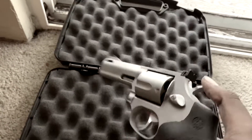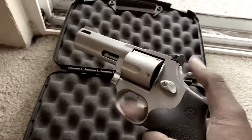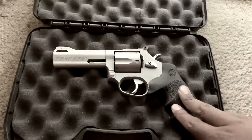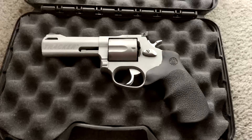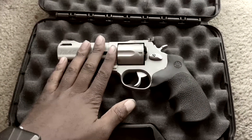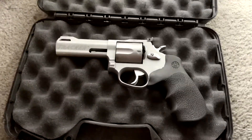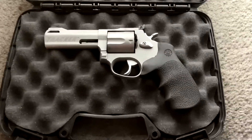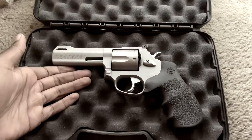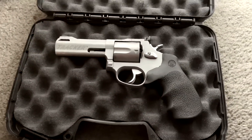That never gets old with revolvers — I just love the single action, something about it. At this point in time, I know I haven't kept up with videos and I'm doing the best I can, but this firearm has now had about 500 rounds through it. Not exactly economical. The only damage that's been done is actually to my pocket.